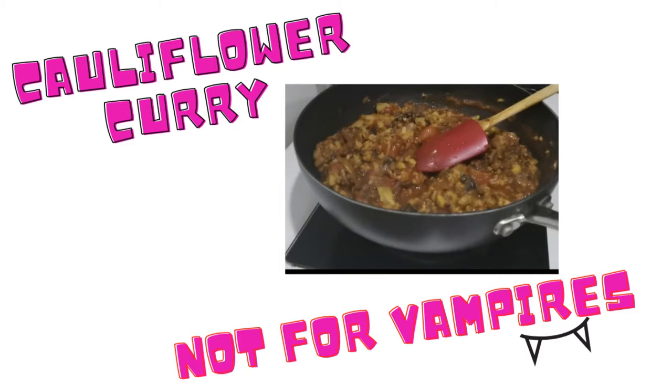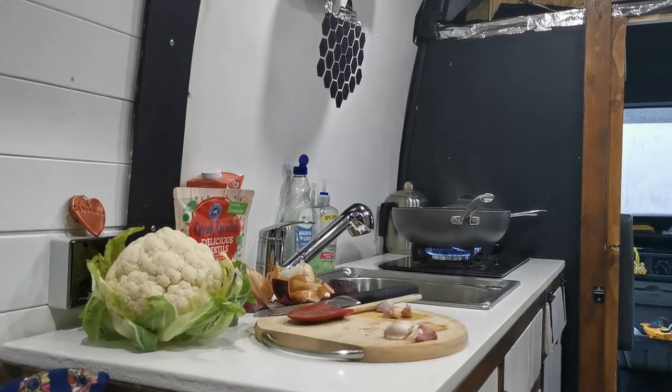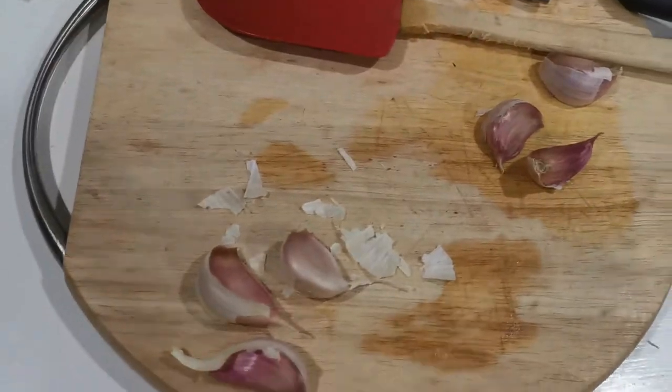My garlicky cauliflower curry. It is not, I repeat, it is not for you vampires. I've used 6 cloves of garlic. Is that enough? Do you use more? Let me know in the comments. How much garlic do you use?